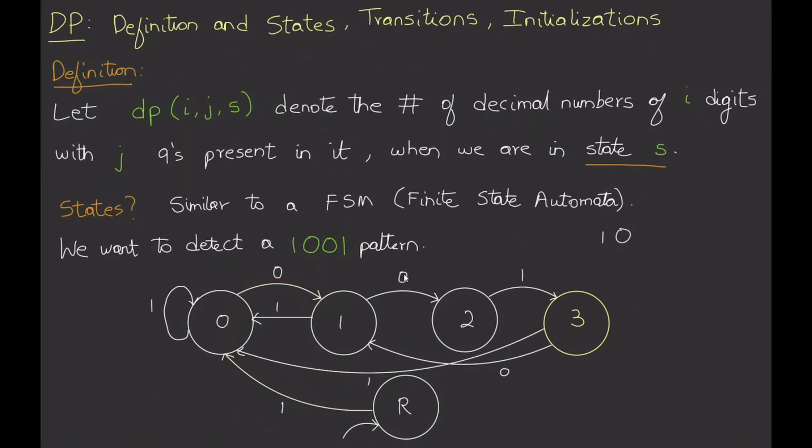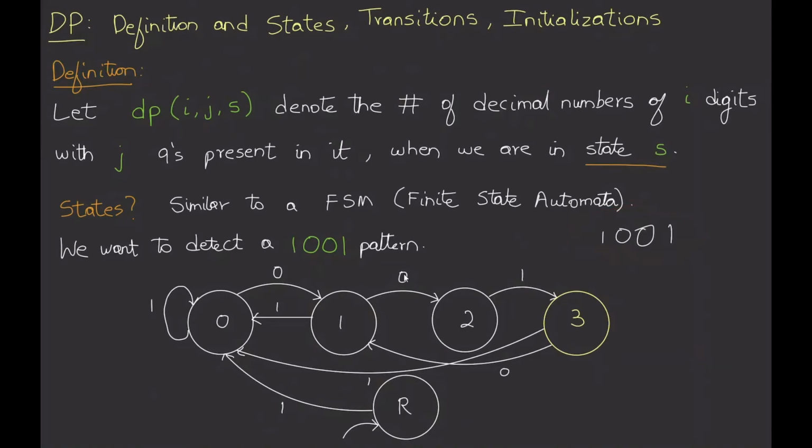Now next, let us say we get another 0. Luckily we get another 0. In that case, we move from this state to state number 2 on seeing a 0. So now we have seen a 1 0 and 0. And finally, if we are lucky, we will see another 1 and we essentially got this binary representation that we were looking for. So in that case, from state 2, on seeing a 1, we go to state 3 and we go into this yellow color state that we can see here. So whenever we get into this yellow state over here, that means that we have essentially seen a 1001.